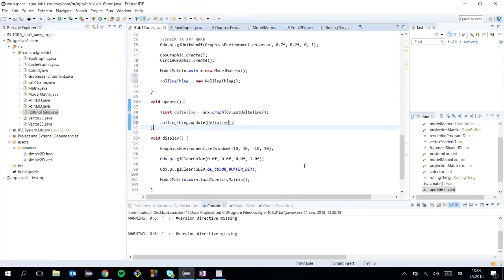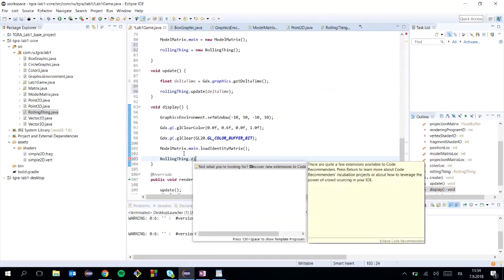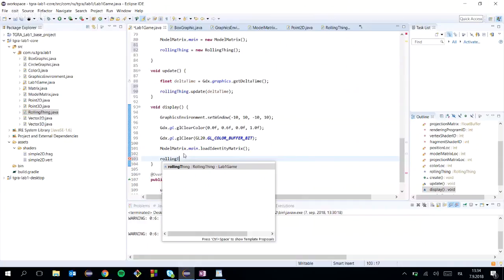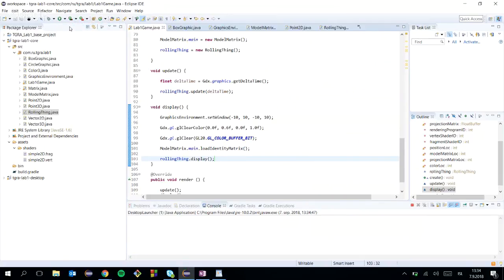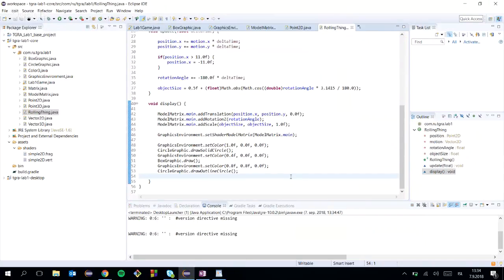And in our display function, we're going to call rolling thing dot display. Nope. Rolling thing dot display. Other errors? Oh, still works. So now we've simply taken our code and moved it into a class. Okay, so it does all the same things. So this rolling thing here.